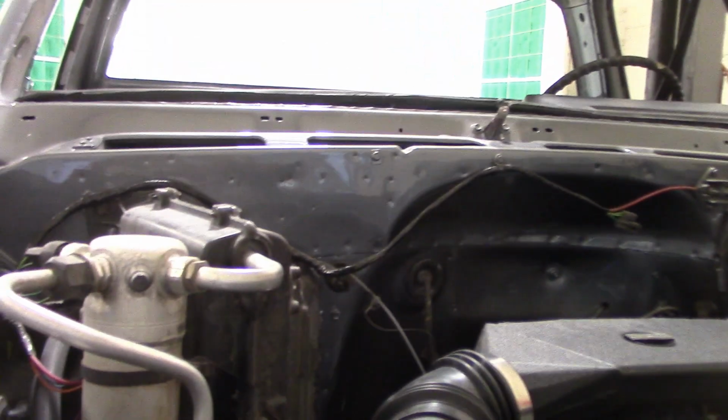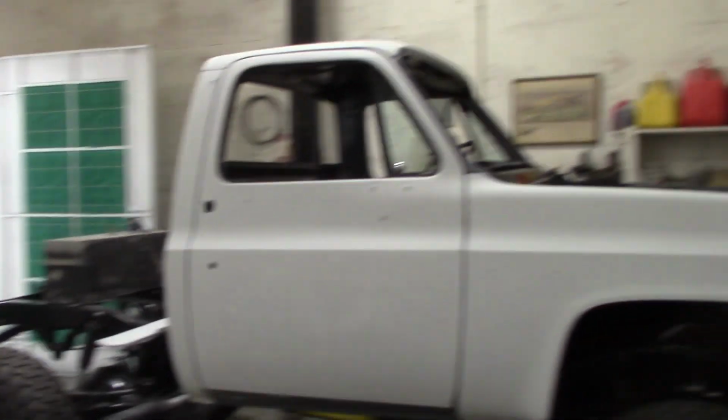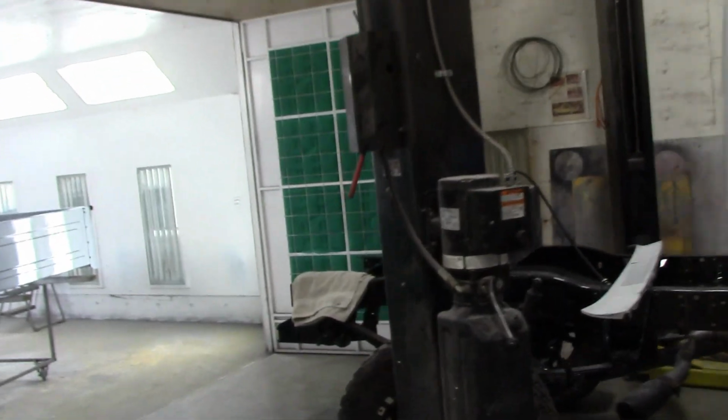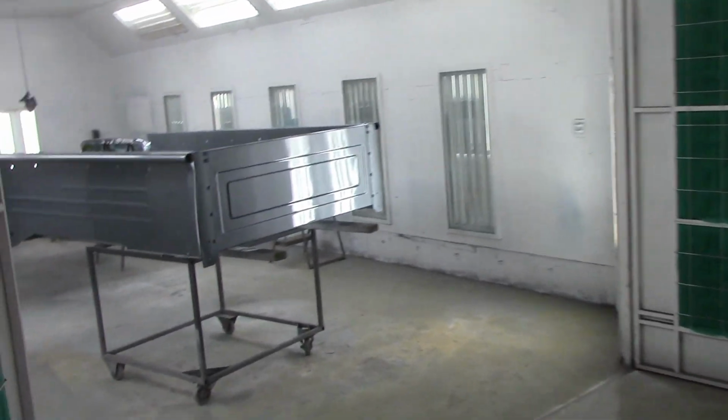As you can see, we've painted all the firewall. We've done all the interior, all the roof, all that. We did that quite some time ago. You would have seen it on past videos. We're gonna be painting the truck this evening, but last night we started painting the box and all the parts, so here it is.